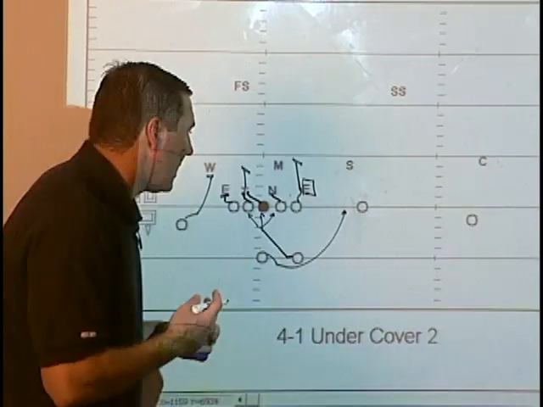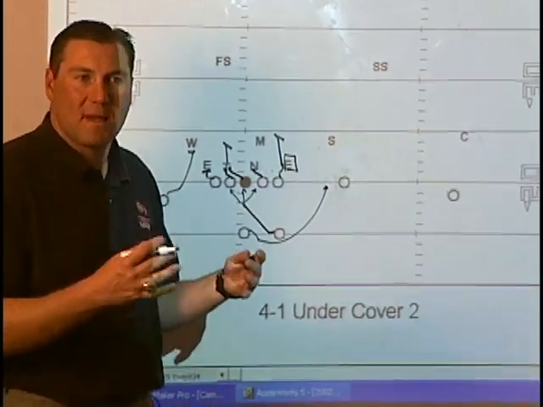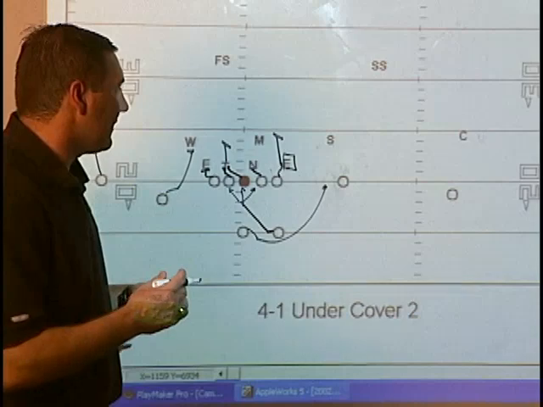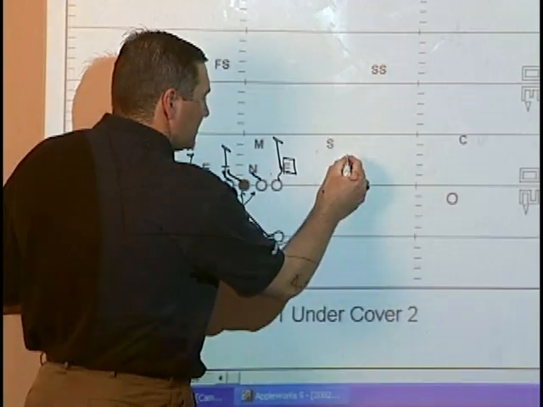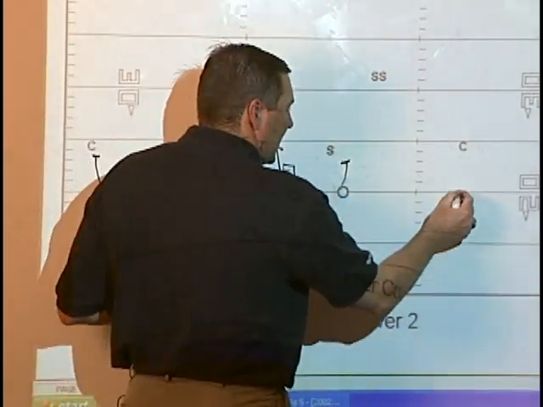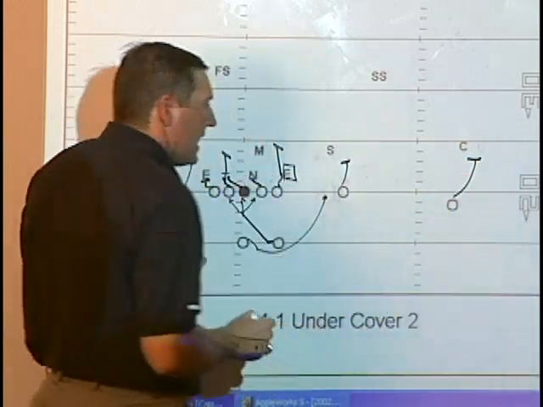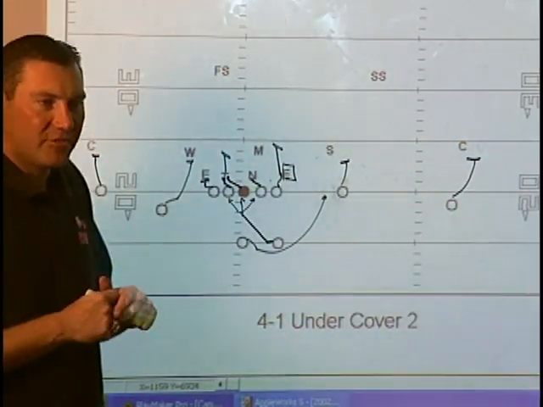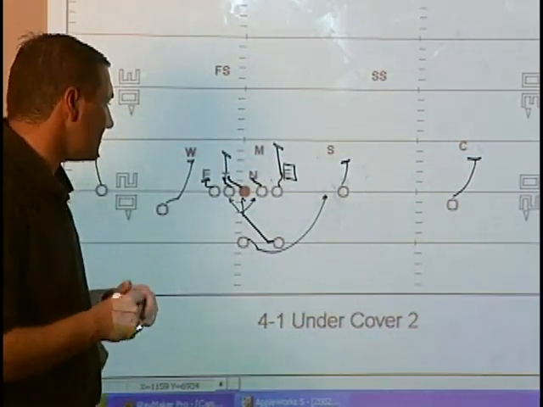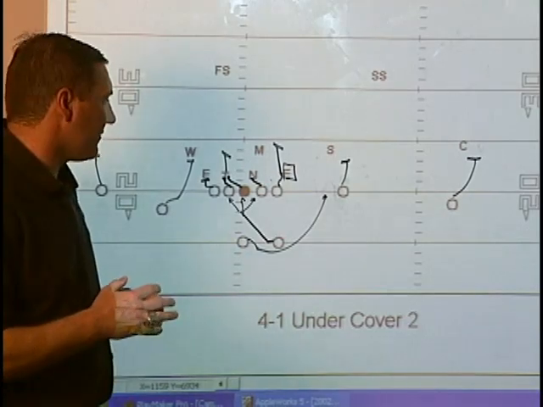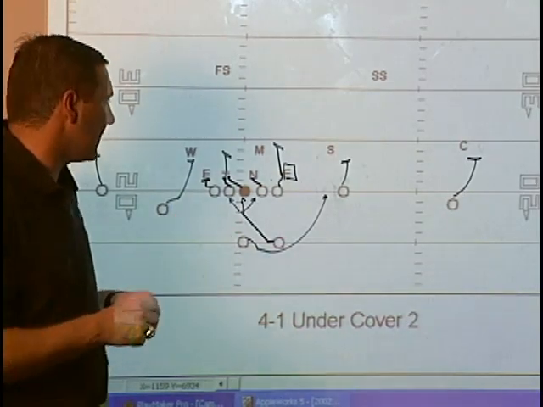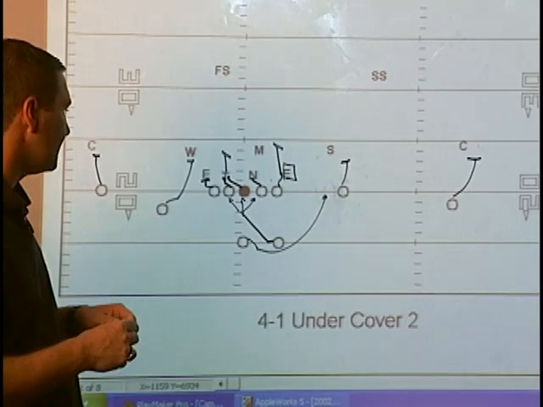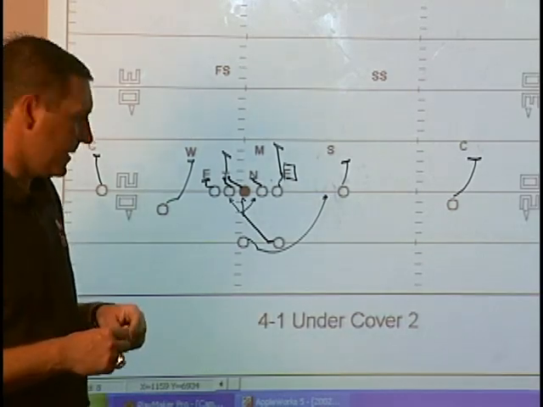And our meaning of keep block, they're going to block as if the quarterback keeps the ball on every single play. So their responsibility is to sit on the outside number of their defender and block as if the quarterback is keeping the ball. This is the base look for our 14 and 15 read. I'll now draw it up. I can draw it up against several different looks for us, but those are the base rules for the play.